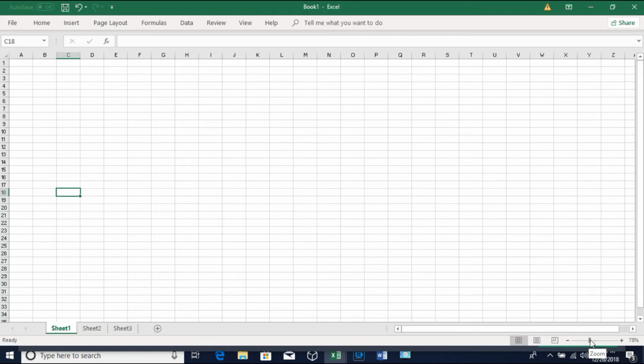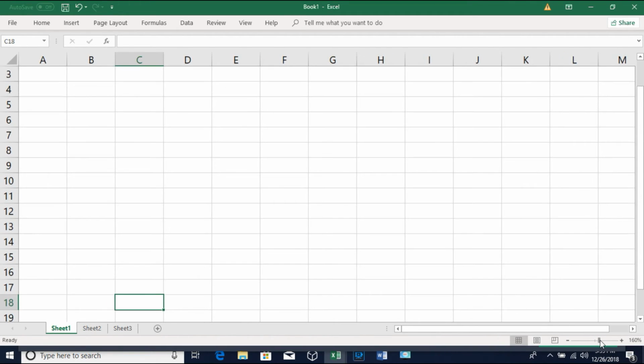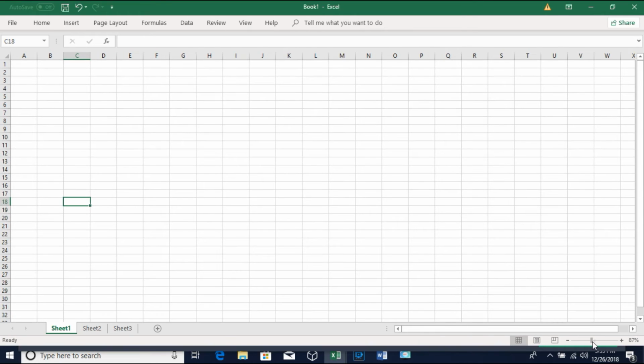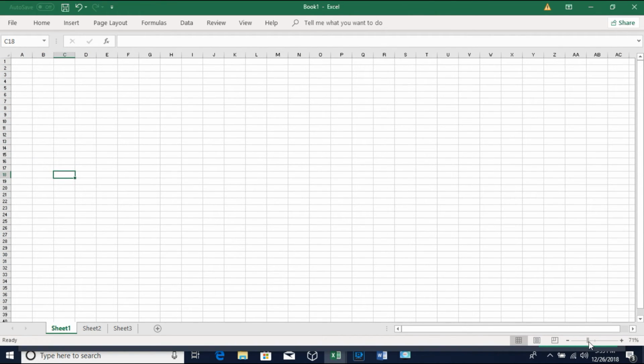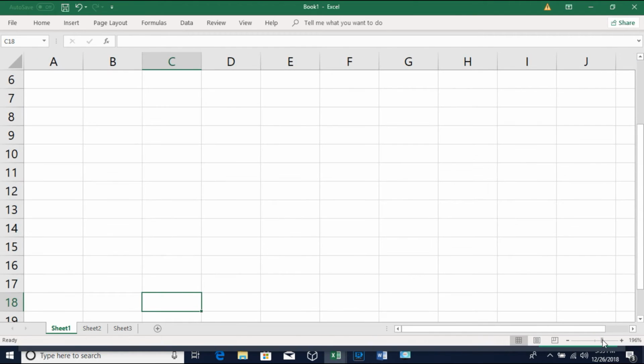All I need to do is this. We're going to zoom it in. You click and drag to the right, to this plus sign. Or if you want to make it smaller, you just click and drag to the left, to the minus sign. I'm going to make it a little bigger for you to see it clearly.